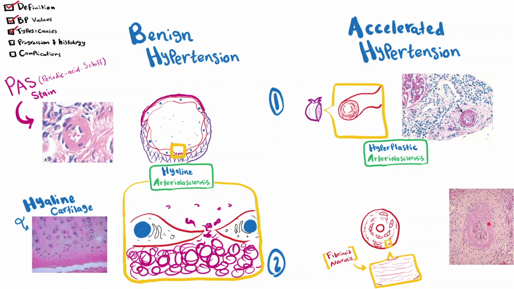So in this renal artery, there is damage. You can see the lumen, there is inflammation. So we call this necrotizing arteriolitis. We have inflammation caused by necrosis. So we can see those two microscopic pictures in accelerated hypertension.